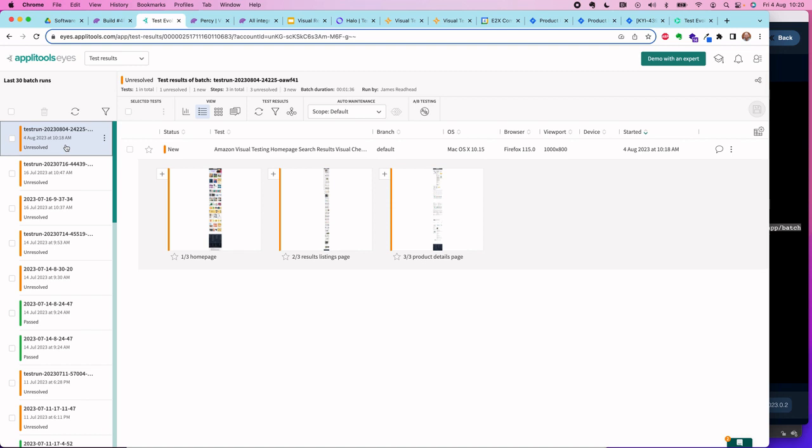So I'm in the ApplyTools application. We can see it has a status of new, similar to the way we saw it in Test Evolve Spark. This is a new test, it's just establishing baselines. Here is the name of my scenario that's been passed through from Test Evolve Spark and Flare. We didn't make any changes to the branch, so that's set to default. The OS is, of course, the machine that I'm working on. That was the browser that I selected. You'll recall that I set a viewport of 1000 by 800. Okay, so we've got 3 baseline images, and that's really the purpose of that first run.